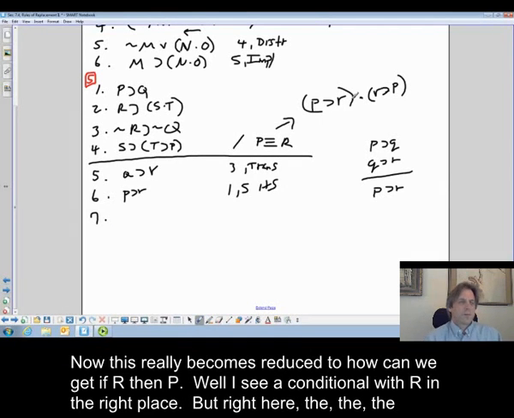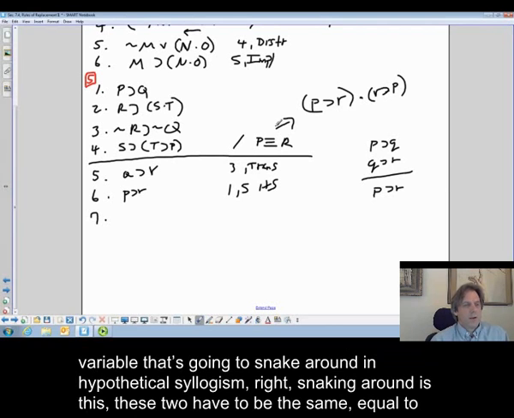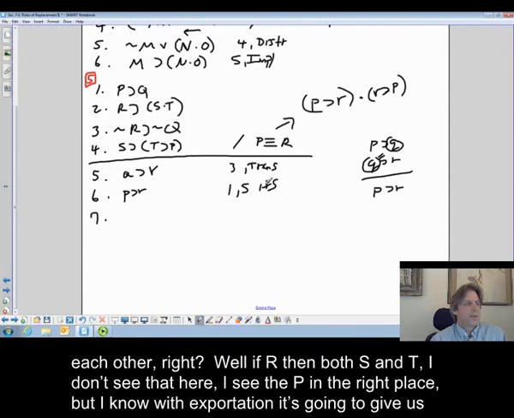Now this really becomes reduced to how can we get if R then P? Well, I see a conditional with R in the right place. But right here, the variable that's going to snake around in hypothetical syllogism, snaking around is this. These two have to be the same, equal to each other, right? Well, if R then both S and T, I don't see that here.